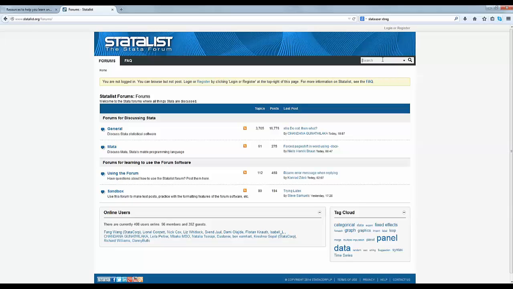As far as I've experienced it, there is a wide range of problem discussions, so that you'll be able to generally find a solution for the issue you're facing. Okay, so that's it with the quick introduction to Stata.